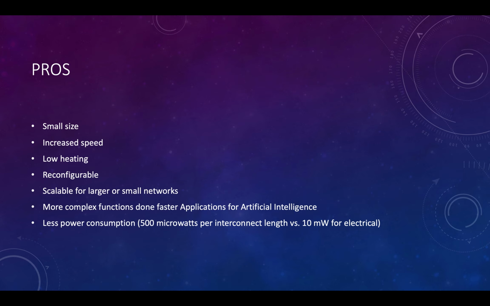What are the benefits of optical computing? They're small in size. They have a higher speed and low heating. They can be configured really easily. They're really good at scaling. More complex functions can be done faster with the application of artificial intelligence. I can talk about that a little later. Less power consumption as well.